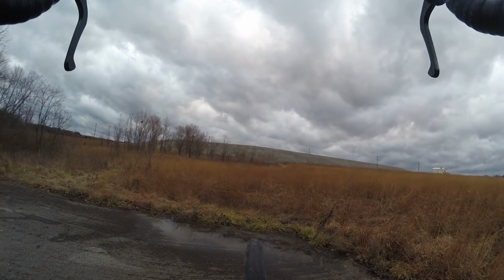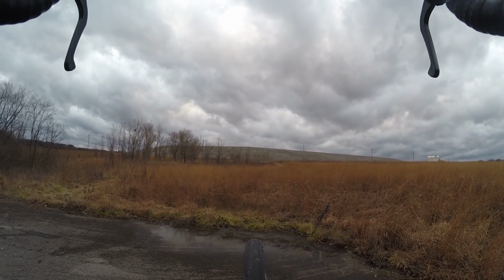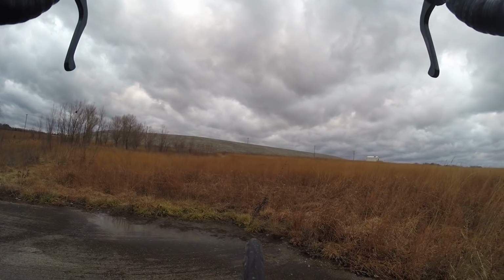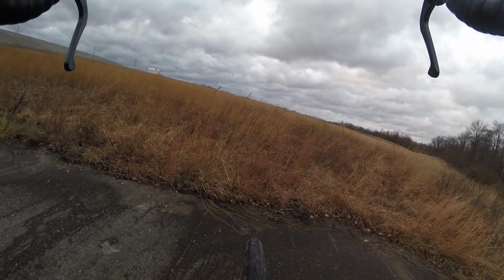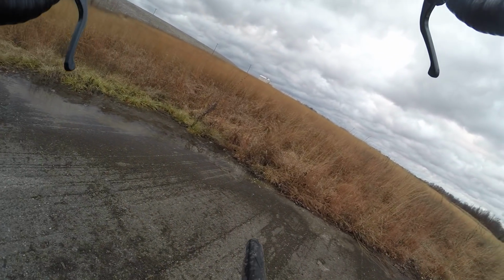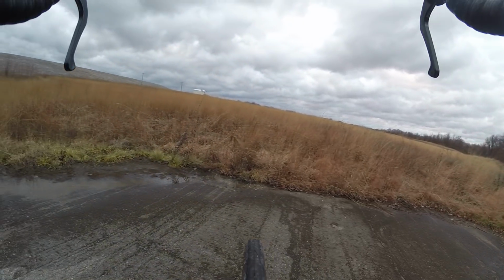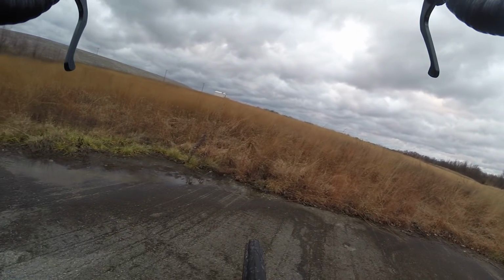Oh, there's the mound. I think that's it right over there. The big old gravel hill over there. The mound. Yeah, I don't know. This is really interesting because this road goes to nowhere. I bet if you look at historical satellite imagery, if there is anything of any great detail from like the 50s and 60s, maybe this road did actually go to a nuclear plant or something that was right over there.